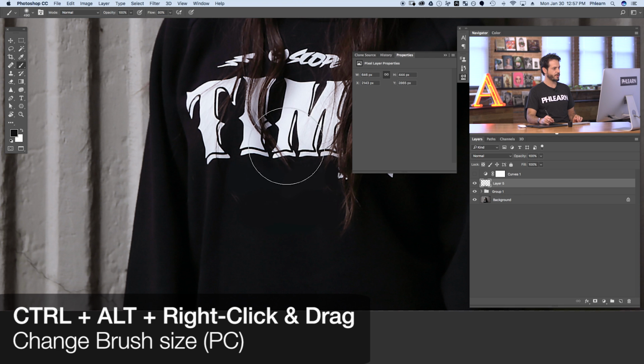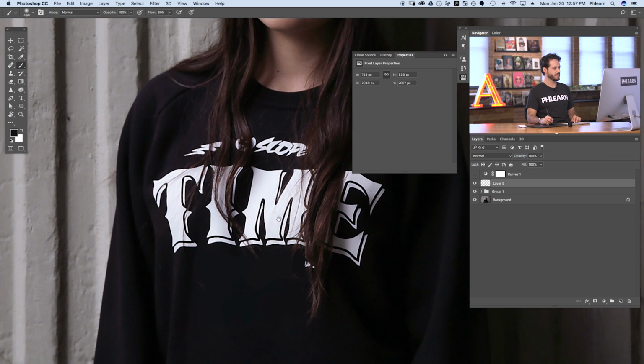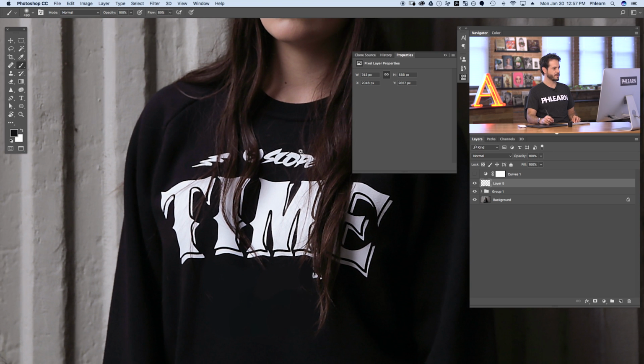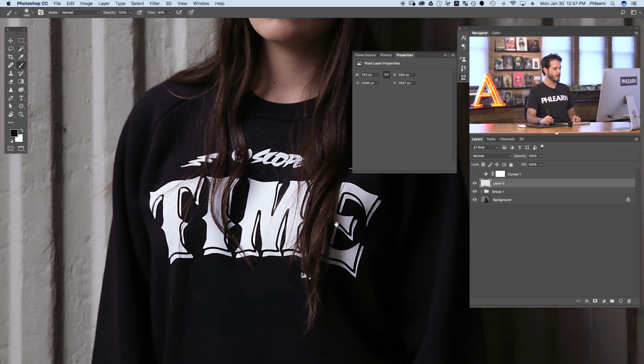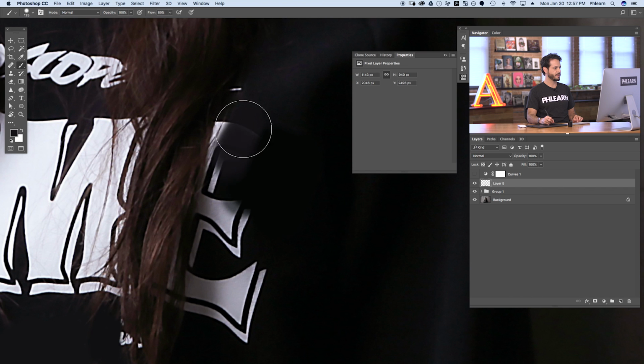Okay, so let's just grab a large brush here and sample this, and we're just going to smooth this out. That's the whole point of that. It's just to smooth that transition out. Because if you just paint little areas, sometimes it looks a little bit blotchy. Okay, so let's continue with the same techniques here. There we go. We're just going to sample these areas and paint them in.